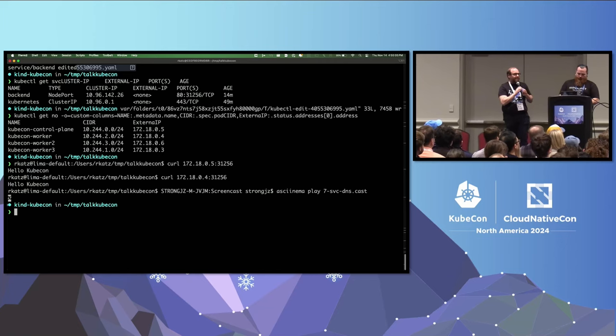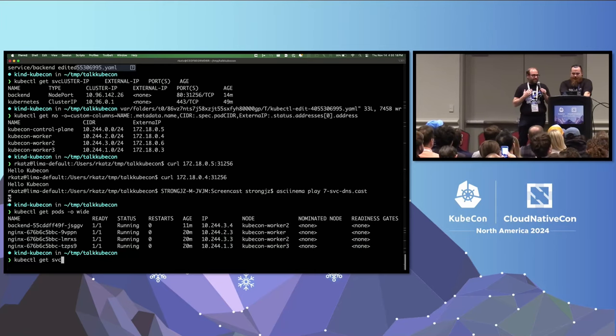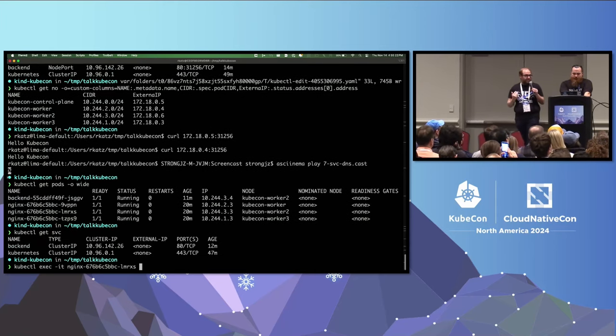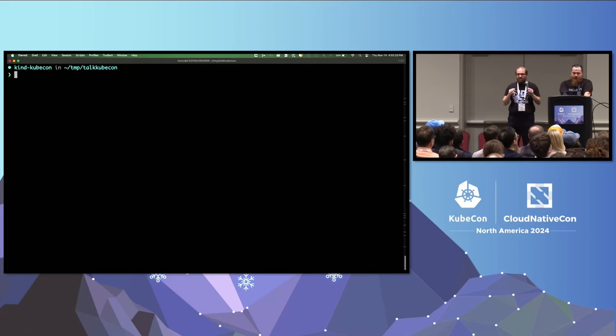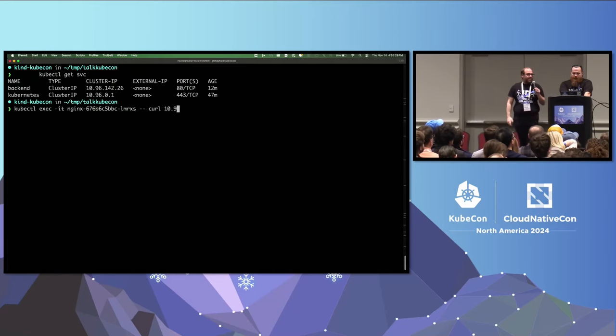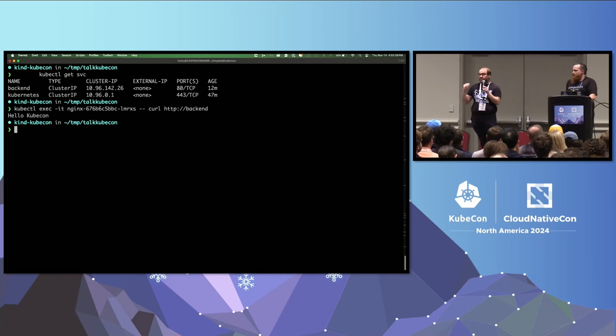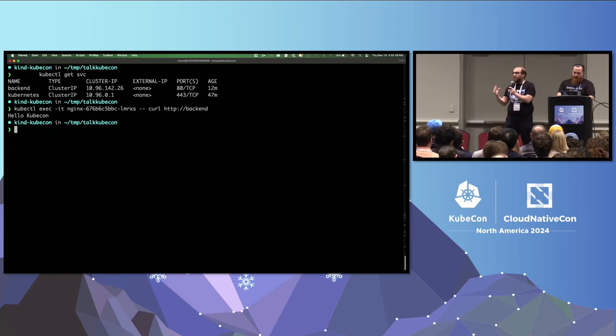Cool. So let's take a look at the DNS working, right? Hold on. Okay, so I have the pods and the pod IPs here. I have the services. I can still do curl against the service, right? I'm just proving that I didn't change anything from my last demo. But now, what happens if I call HTTP and backend, which is the service name, right? If I keep creating the service with the same name on different namespaces, I have reproducible architectures, reproducible blueprints. I don't need to keep adding the service IP instead of the name to all of my environment variables or my configuration, right?